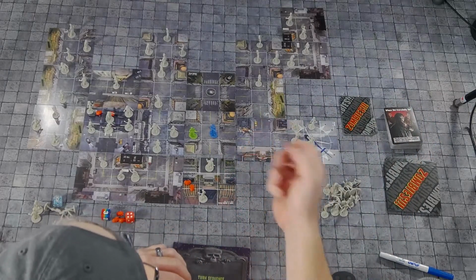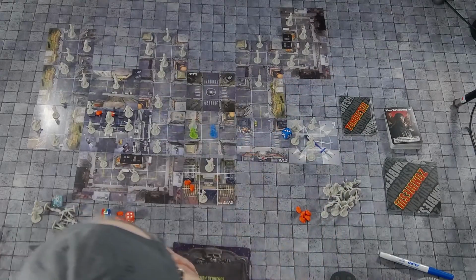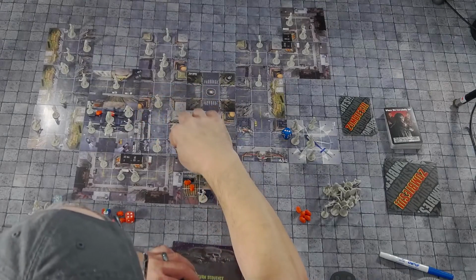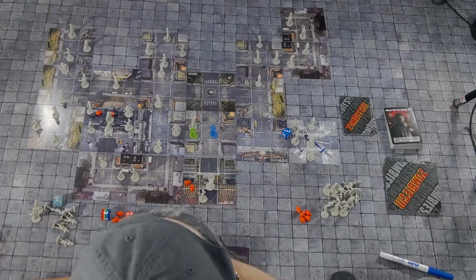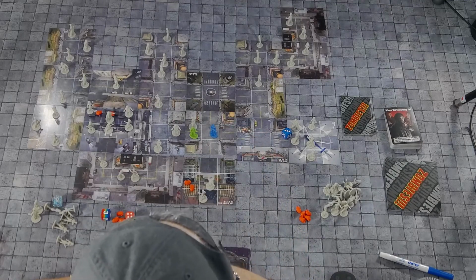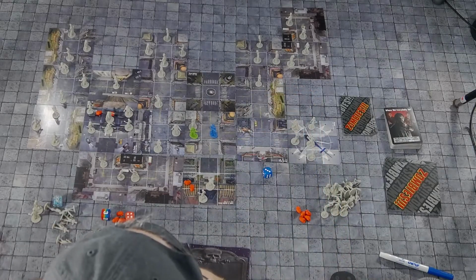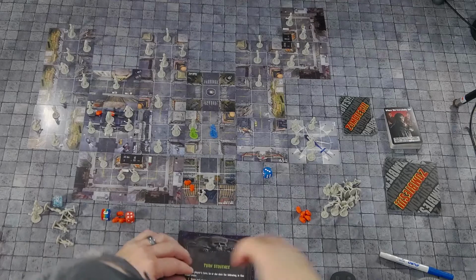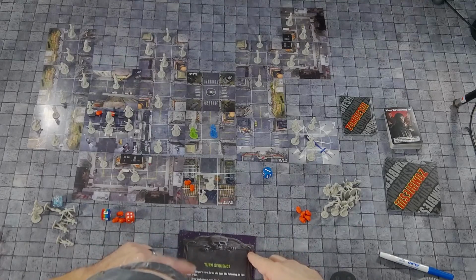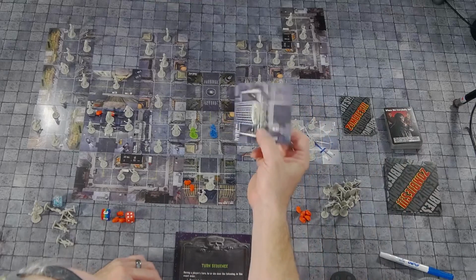All right, so how many zombies are going to move? 3. Obviously, I want 1 to go there. I want 1 to come up and bother him. I'm going to move this guy back. Yeah, that works for me. It's a tough call. All right, so that's going to do that. We don't have any cards to discard, and guess what? We're going to draw another one of these.